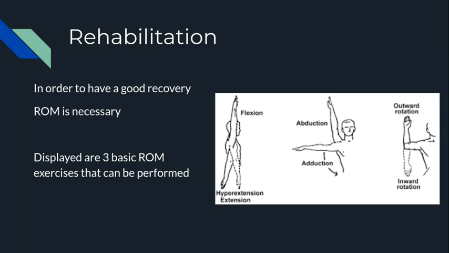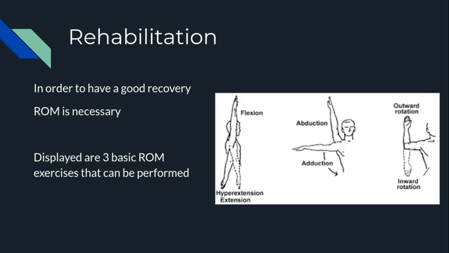You got flexion, hyperextension, abduction, adduction, outward rotation, and inward rotation. Now, with all of these range of motion exercises, they all can have restriction and turn into restricted range of motion exercises, and that can help you strengthen. So an arm can be placed on the shoulder of the patient, and an arm will be placed trying to restrict that movement.